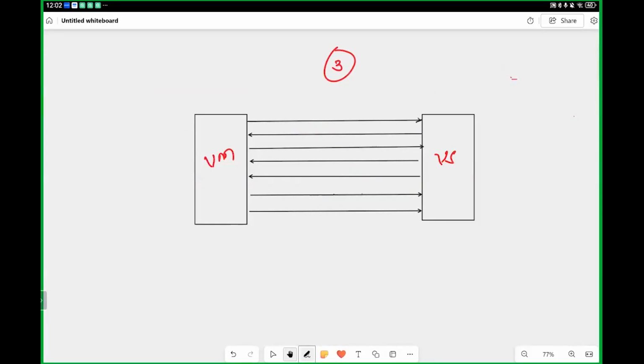One thing I missed between the vSmart and vBond: who will be the initiator of this session?